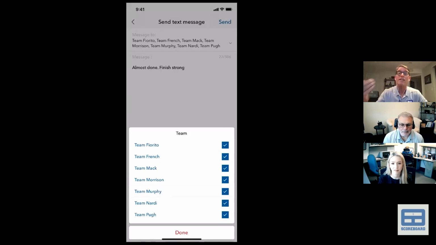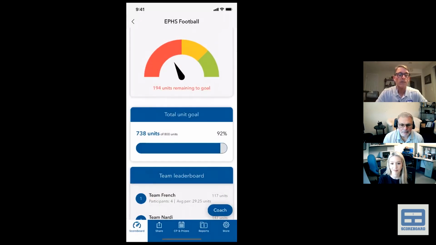And so that goes out to everyone registered for that program. So coaches will see it, kids will see it if they're part of one of the teams selected to receive that text message. So that's a very helpful feature for team communication.